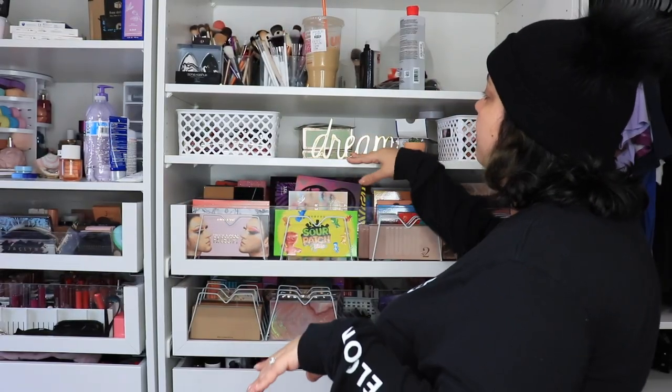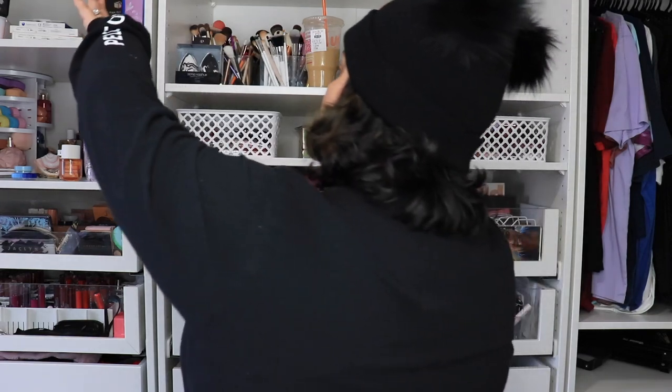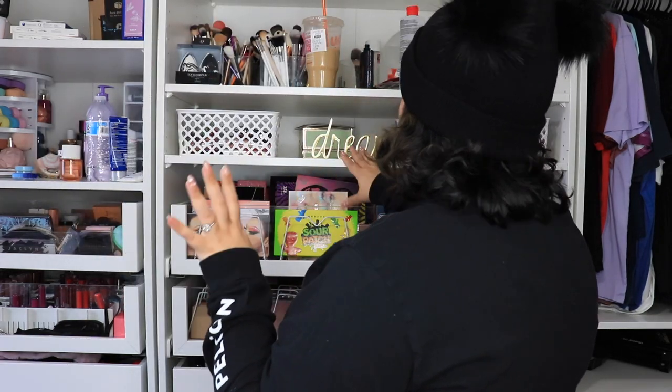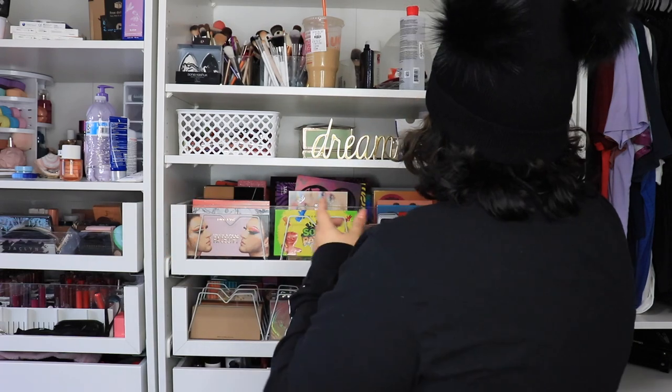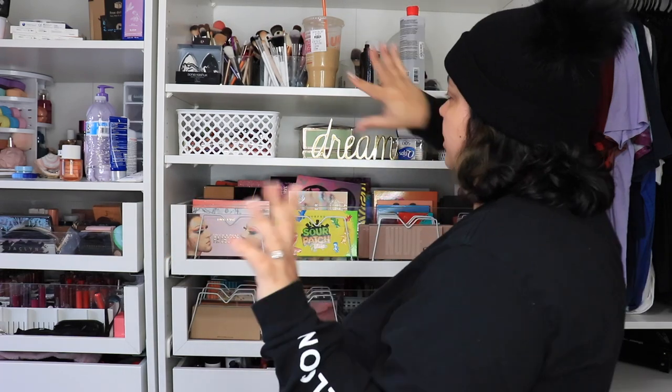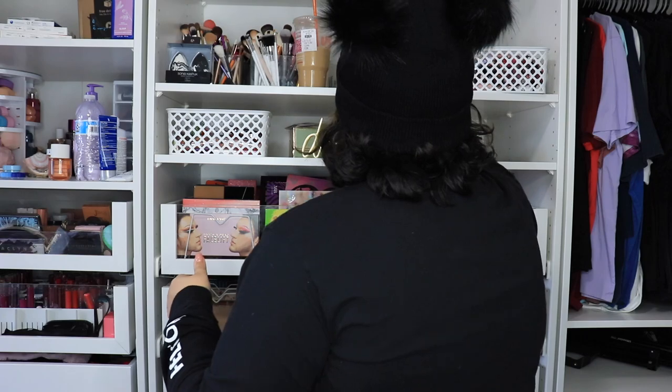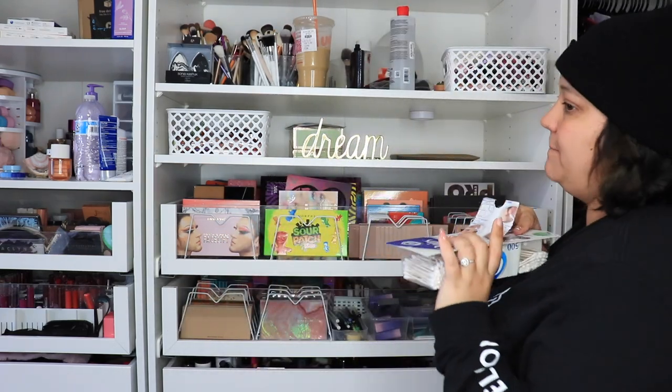The next portion is going to be cleaning out my hair care drawer, which you can't see — it's all the way down here because it's a mess and there are just some things I really could and should get rid of. I'm going to be changing this setup: my shoes are going to go over here, and my lip gloss and stuff is going to move. I'll start with this shelf first.